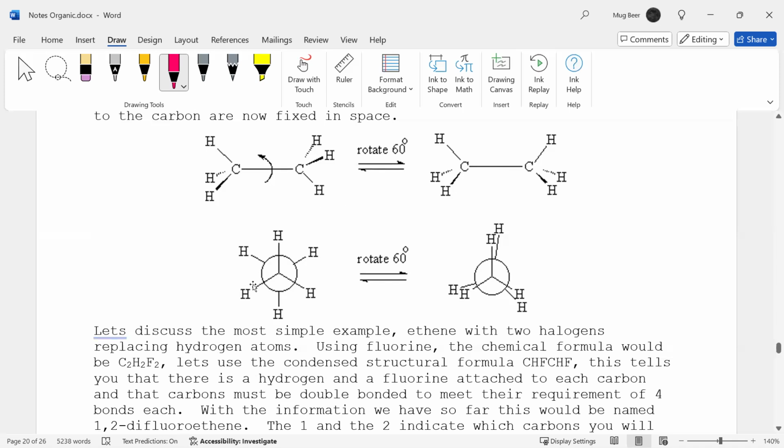So on the lab, you guys were supposed to draw something that looks like this, because you're supposed to look at it: what will it look like if I was looking at it from the end? And so it does this. Maybe it wasn't in the lab. Maybe it was one of the worksheets. But regardless, it does this because these H's have electrons around them. And so these 3 that are in the back are further away from the 3 that are in the front if they're offset. Over here, these hydrogens have gotten closer to each other, and so their electrons would sort of push each other away as they rotate around.